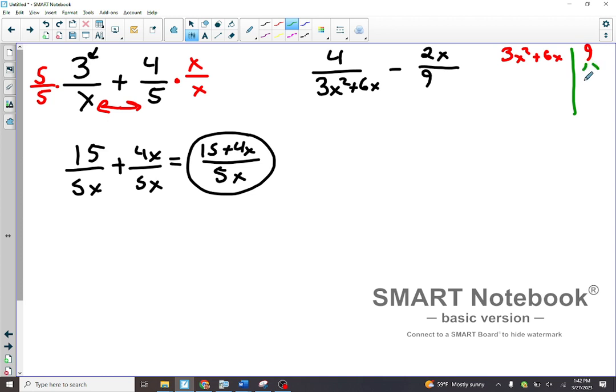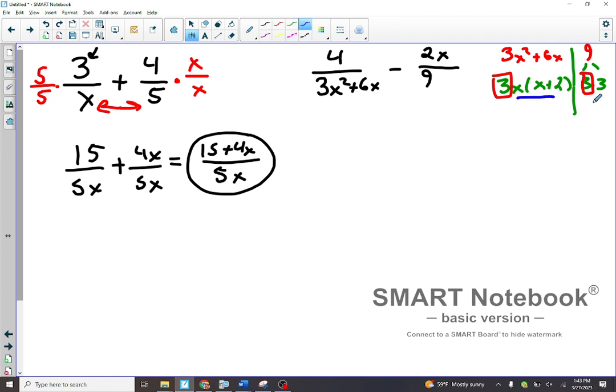So I'm going to split 9 into 3 and 3. So 3 times 3. How can I factor this? What can I take out in common? 3x, parentheses, x plus 2. I could take out a 3x, which leaves over an x plus 2. So over here, x plus 2. So do they have anything in common? The only thing they have in common is a factor of 3, like a multiple of 3.